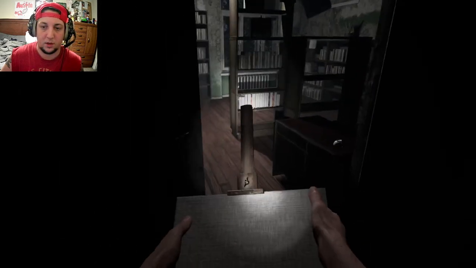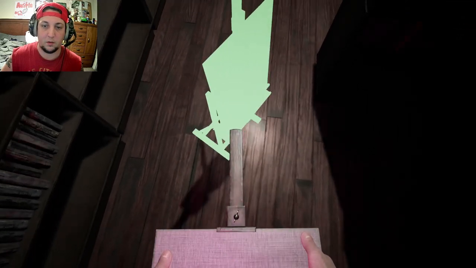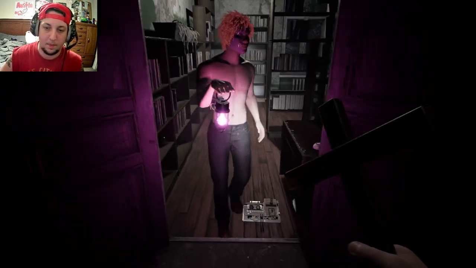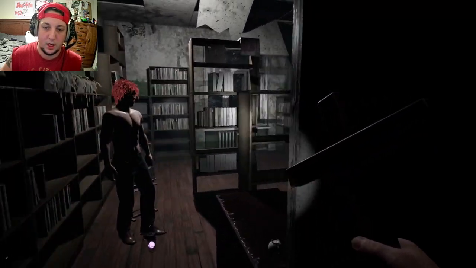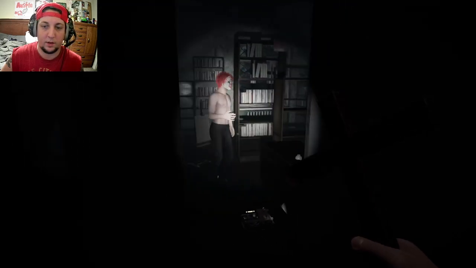Oh, wrong room right here. Oh, the lights are on now? How do I... Oh, it's G to place the item. G! Boink. There you go. Checking for those stains there. Where are you? What, you need the light up? There you go. Where are you?